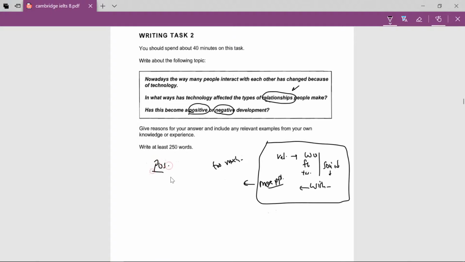If I want to defend it as a positive development, I have to give 3 points in favor of technology, that how technology has helped us to have better relations. So I can say that people are meeting each other on more occasions. On more occasions, it has made us more social. We are able to talk to our friends and family members on more occasions and with more number of people. One is that on more occasions we are able to connect with each other, and in greater quantity we can create groups. Earlier we used to communicate with one person at a time, now we are able to communicate with many people at the same time.